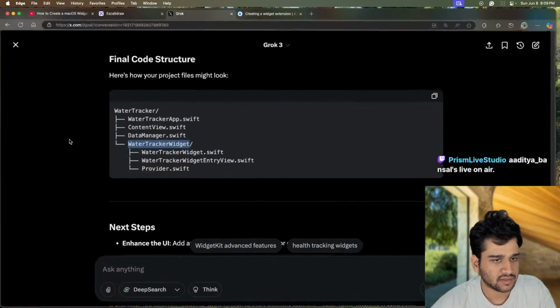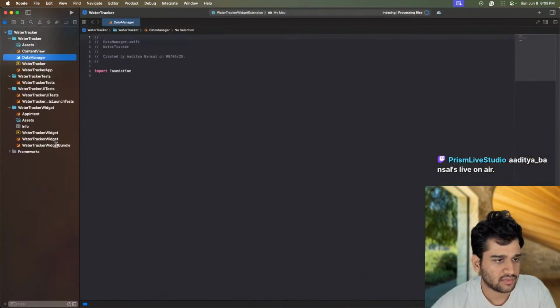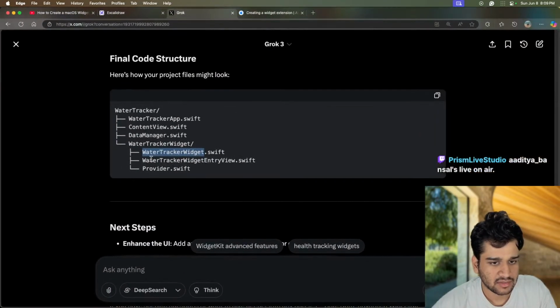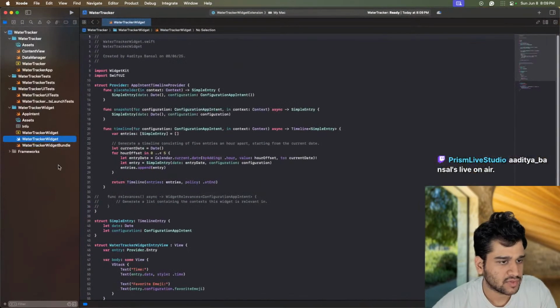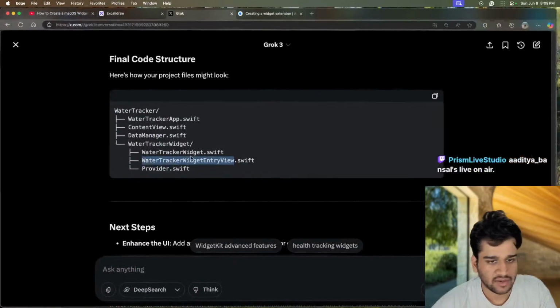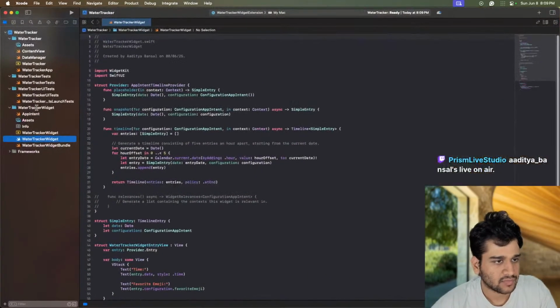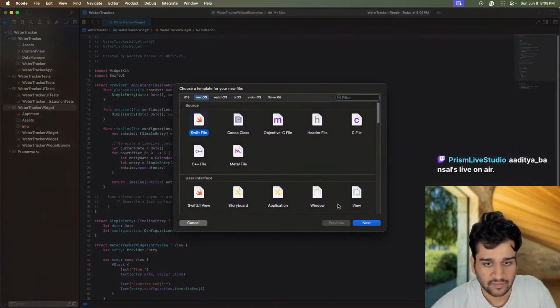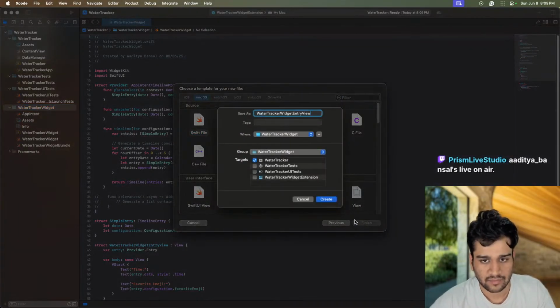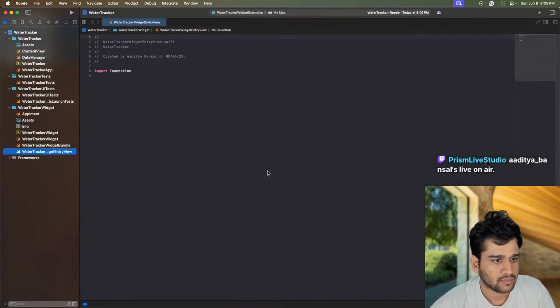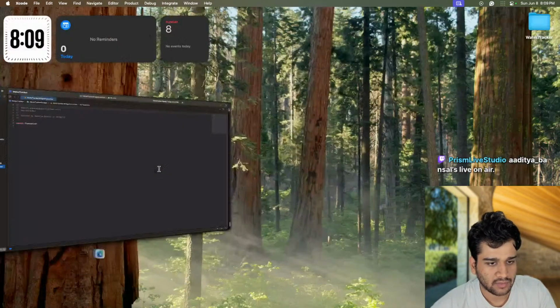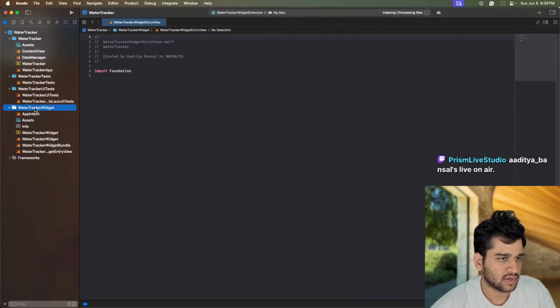So we have a water tracker widget, and then we have the main file, water tracker widget. This we have to create. And provider. So this also we have to create.